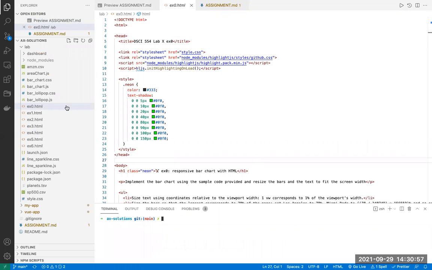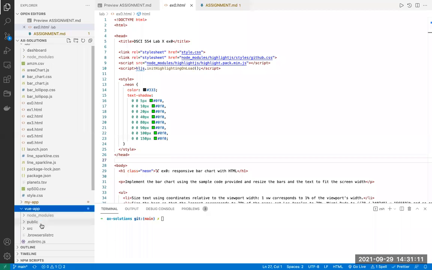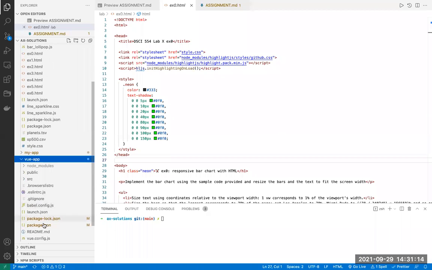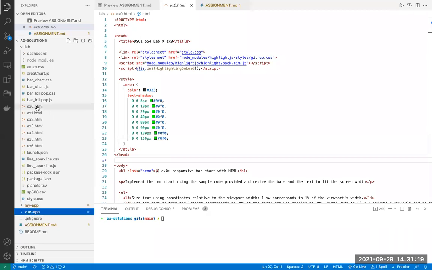Okay, so now you see that, is that right? The lab. Yeah, so there is no package.json at the higher level because we have the apps that have their own. So this one I created as an example. We're going to redo it. The apps have their own package. So for the lab, it's in here. And so you need to cd into the lab, and then do the npm install, which I did already.